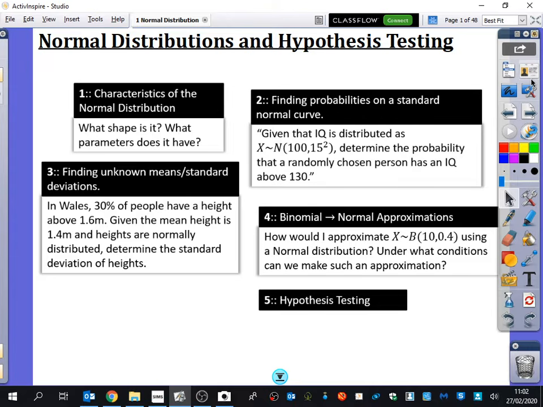But the thing with the binomial distribution was, what were the four things for a binomial distribution? Two outcomes. Either true or false or something. Okay, two outcomes, fixed number of trials, independent, and two outcomes. So the two outcomes means that something is discrete. Okay, it means that there's only a particular kind of thing that it can be. It can either be yes or no. It can be red or blue. It can be success or fail.